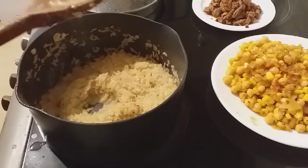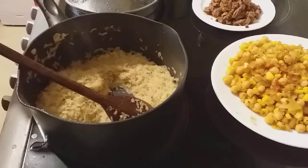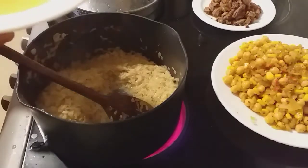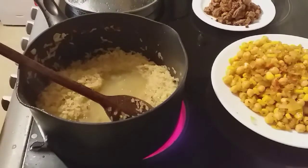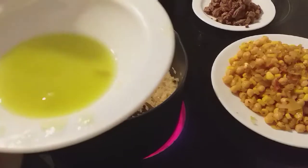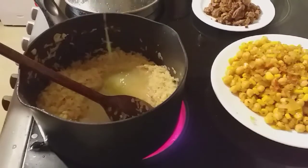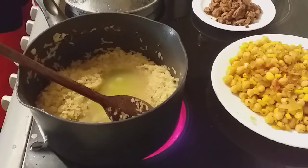So you can see the garlic is inside there. So I'm now going to pour the chickpeas water, the liquid I got from the chickpeas. There it is. I'm going to use it to cook my rice. And the liquid I got from the green paste, I'm going to use it to cook my rice as well. Nothing going to waste.